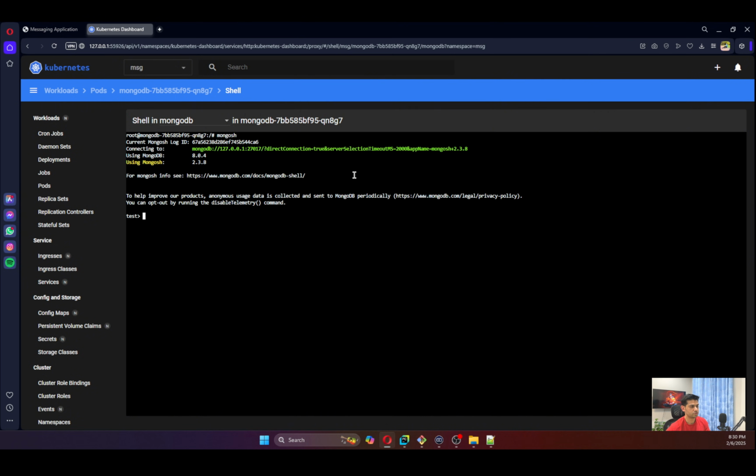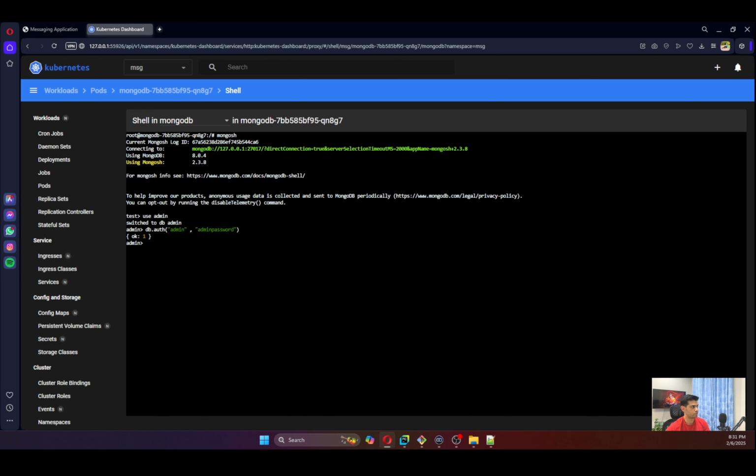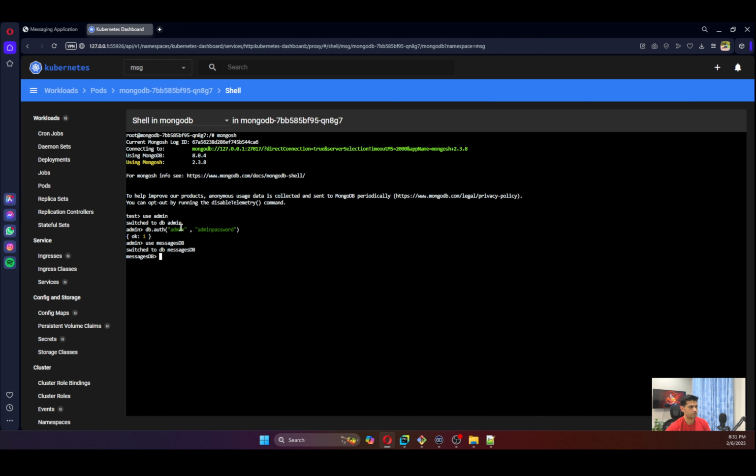mongosh. Okay, we are logged in. Now these are some of the MongoDB commands which I'll be sharing in the GitHub link. There are a couple of commands which we'll have to run before we can check our messages in the database. We are using the admin database, so let's authenticate to this database. It says okay. Now let's switch to our database, which is messages.db. It got switched. Now let's create a user.